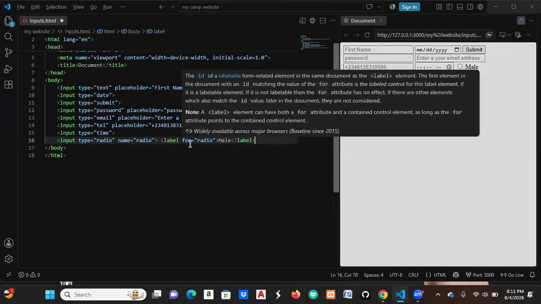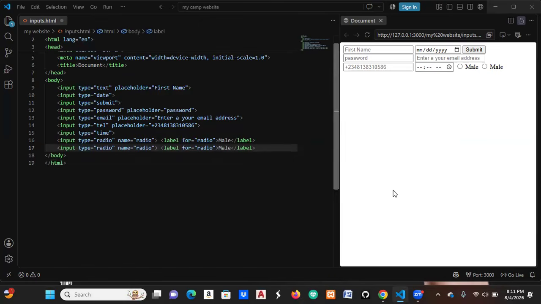We can have another one and change the label to female.